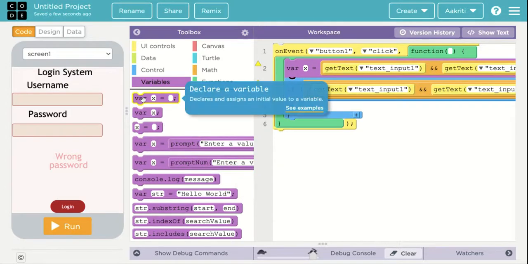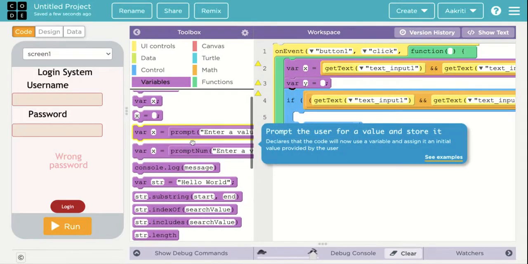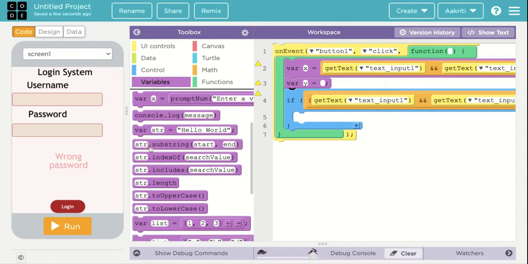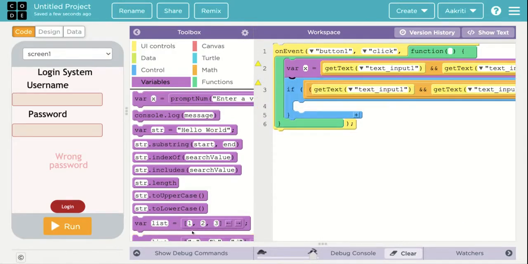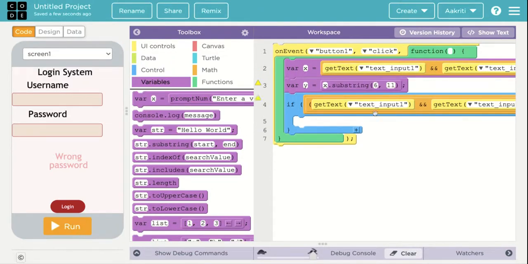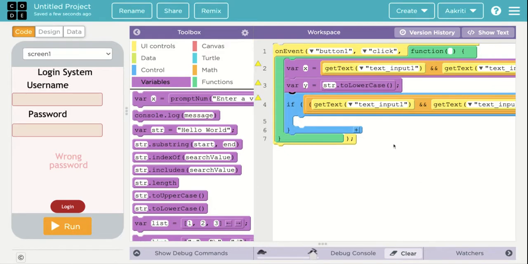After that, I will create one more variable and give it the name y. And here you can see substring. I'm giving x here. No, not substring, to lowercase. You have to take the string dot to lowercase.